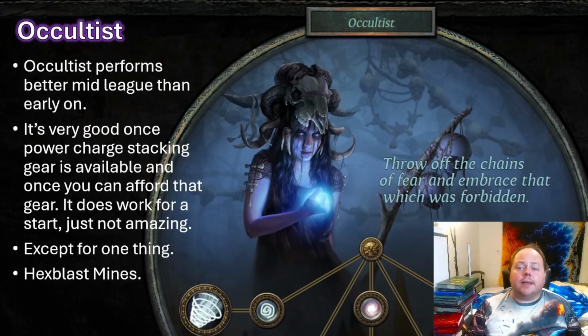Over on the Occultist Ascendancy, this is another one that I'm going to recommend against league starting. However, it's not going to be as hard a recommendation against it as I gave for the Ascendant. So basically, Occultist performs better mid-league than it does early on.